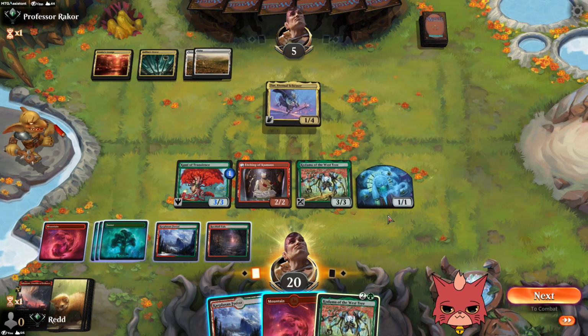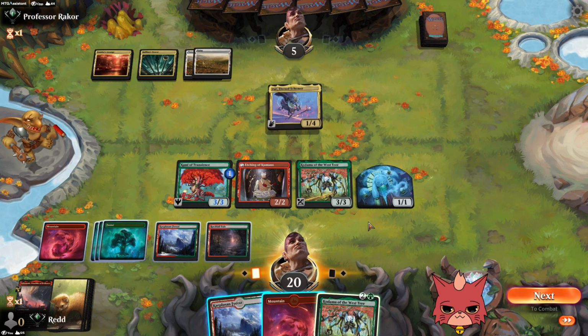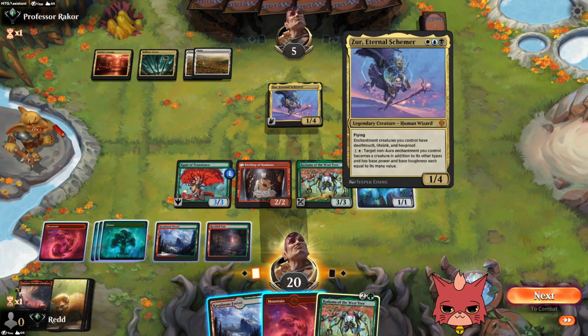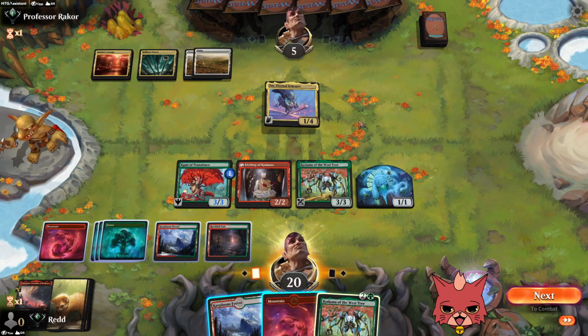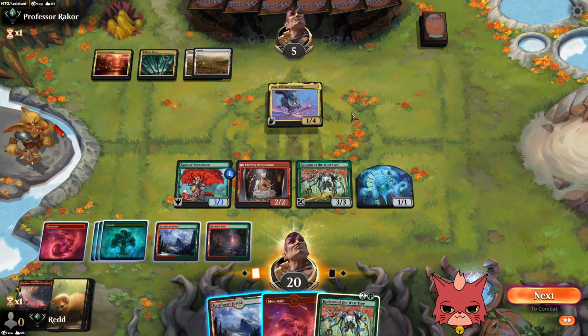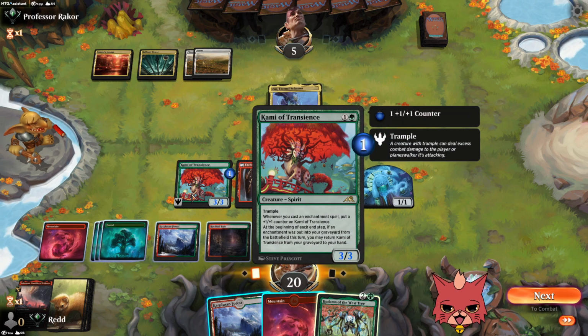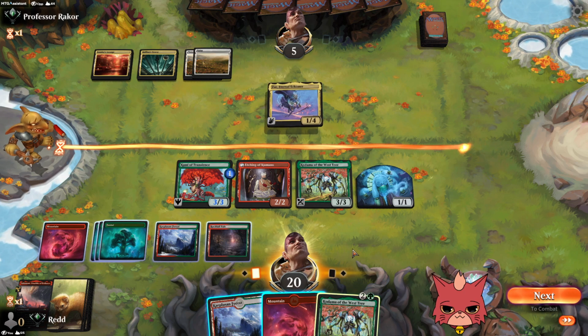Another Kodama. Very awkward draws, guys, very awkward. So they're going to grab the Kami of Transience. You could do this as an instant, right? In addition to its other types, and has a base power toughness each equal to its mana value. Yeah, I think you can do that as an instant. So they're gonna gain 6, block the Kodama. Yeah, they're gonna take Kami of Transience, block the Kodama. We have another Kodama. Well, they might take.